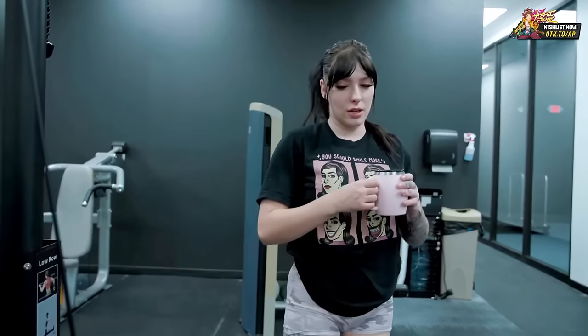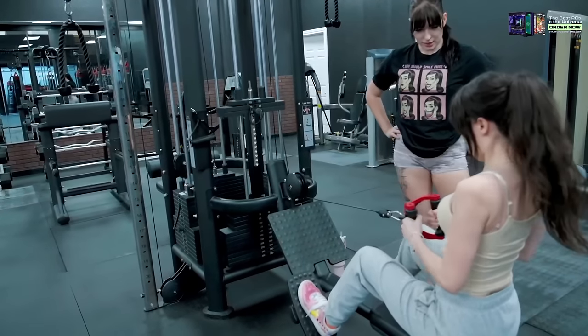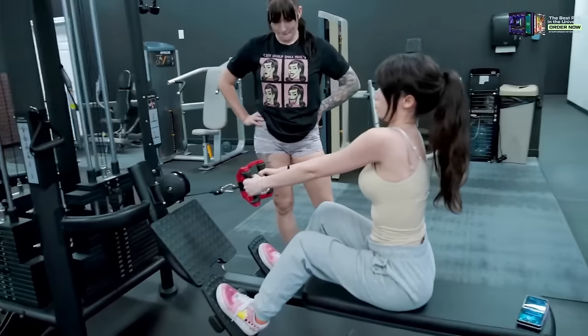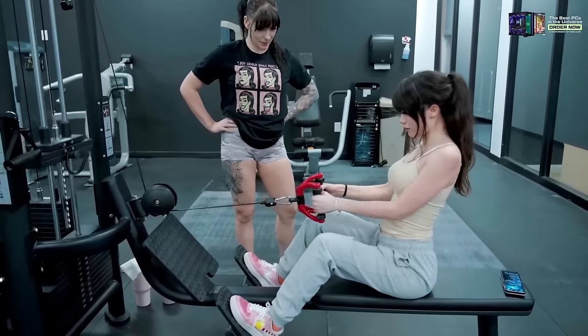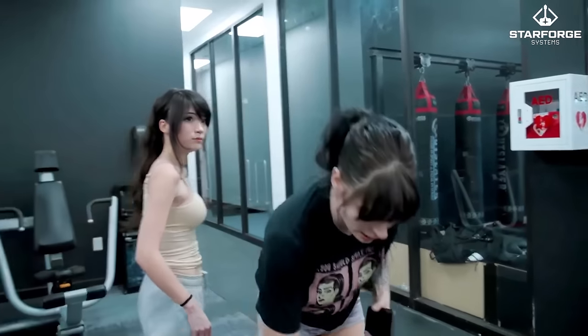So yeah. Six. Try to reach eight. Seven. Eight. Perfect. Nice, nice, nice. Right over to our lat pull downs.